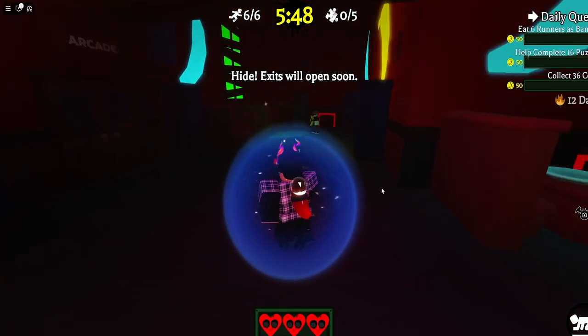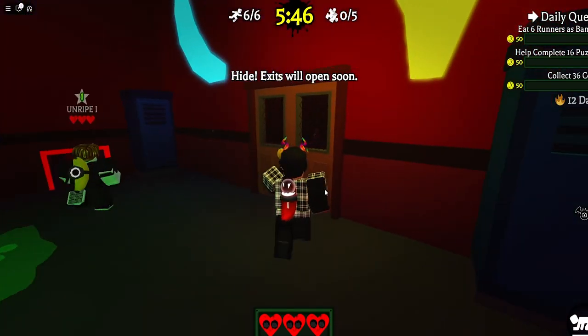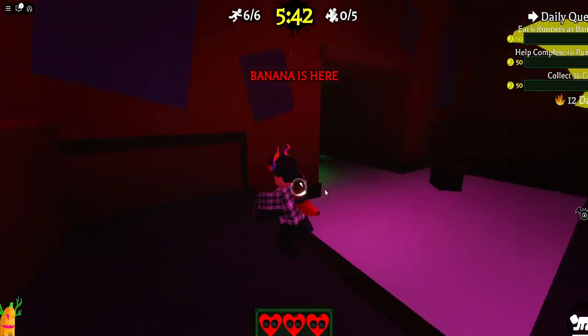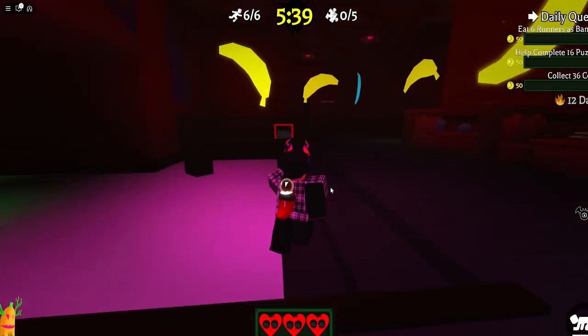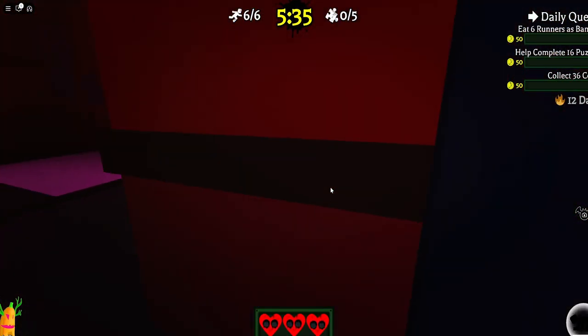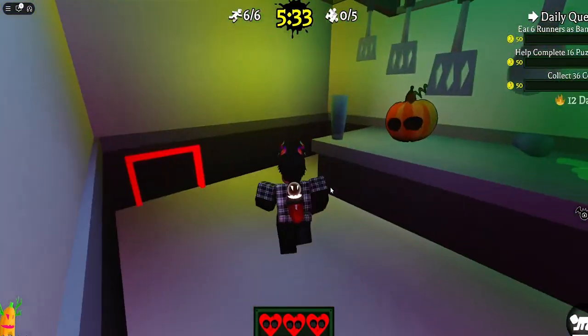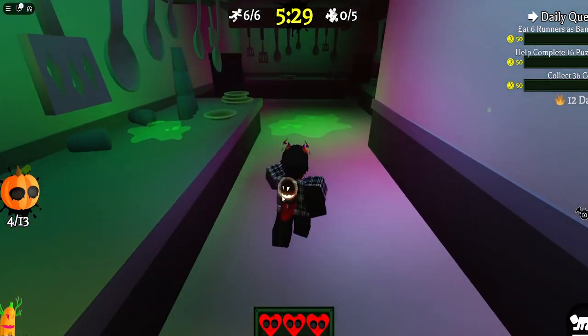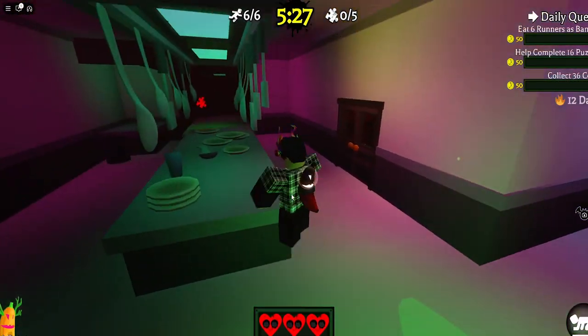All right guys, we are in the game. It's been a while since I've played Banana Eats, so I might be a little bit rusty, but as you see, the textures look a little bit different. Maybe I should remove it from low potato mode, but I have it in low potato mode. But look, the pumpkin is right here in the kitchen. Let me go collect that real quick. There we go, we got another pumpkin that we've collected.